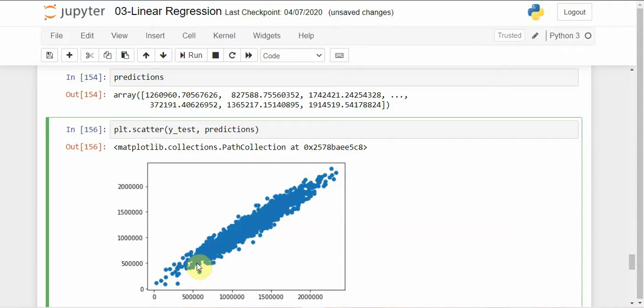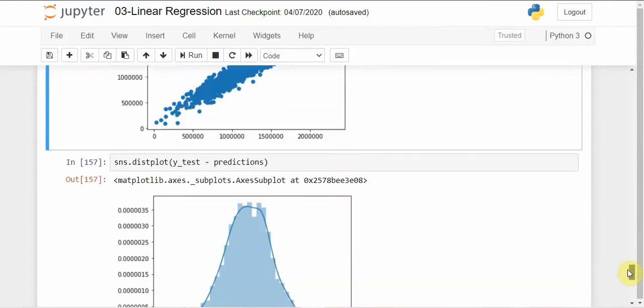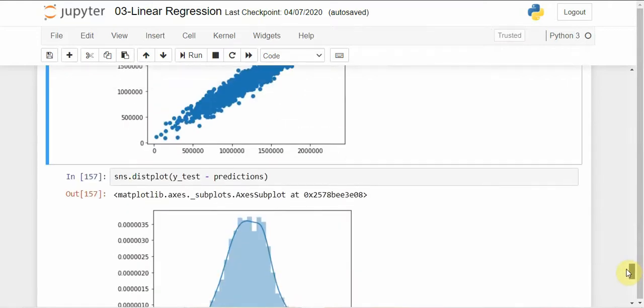If we assume drawing a line through the mean of this data, it will pass almost through the middle. There are some errors, there is some noise, so it's not 100% correct, but we have done a very good prediction.